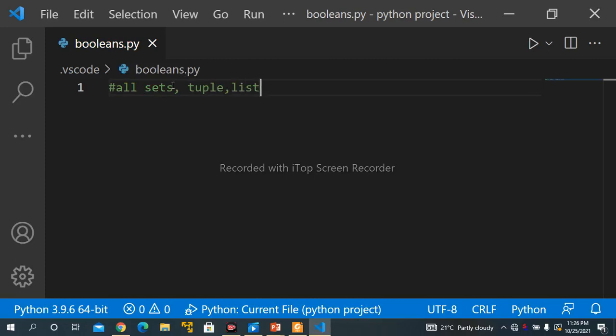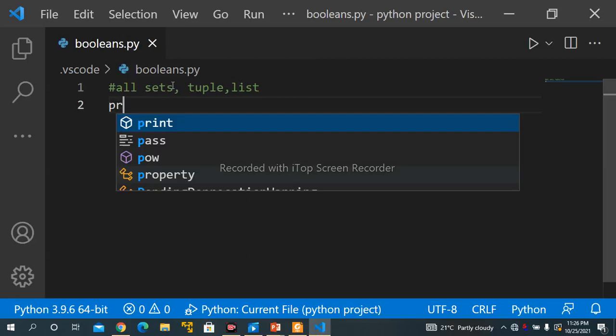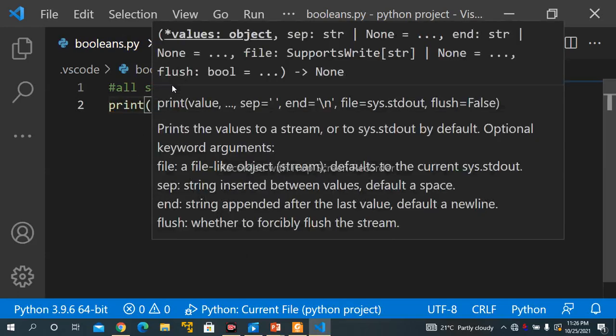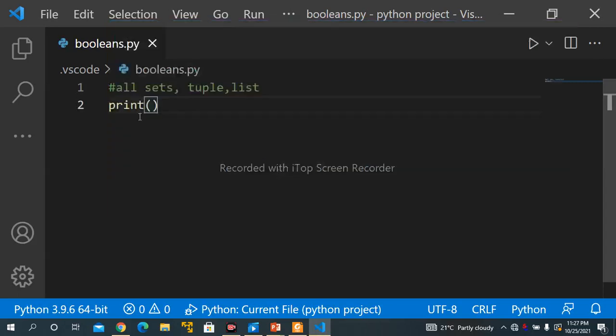We can have an example of the same, where we print "hello world", which is just a string, so that will be evaluated to True.